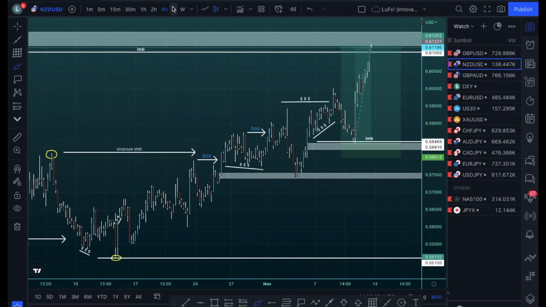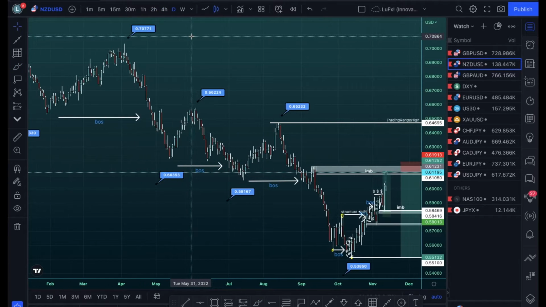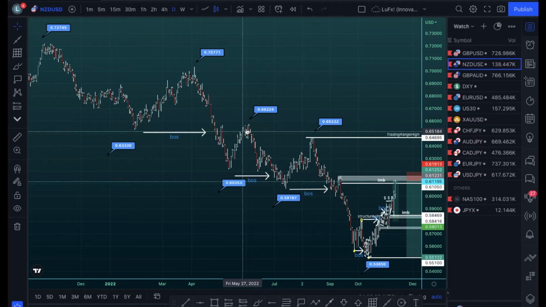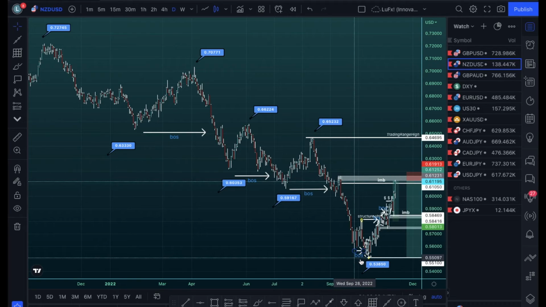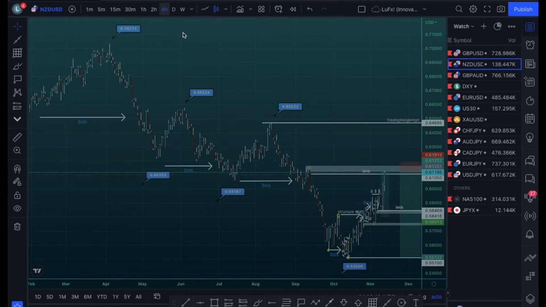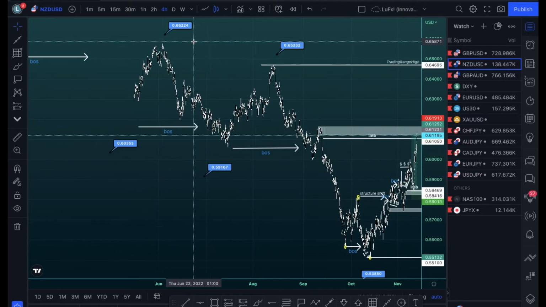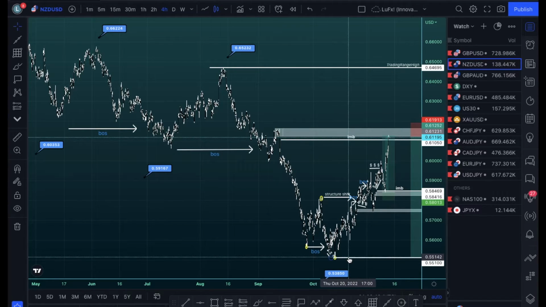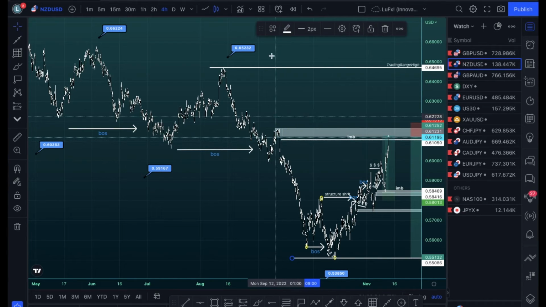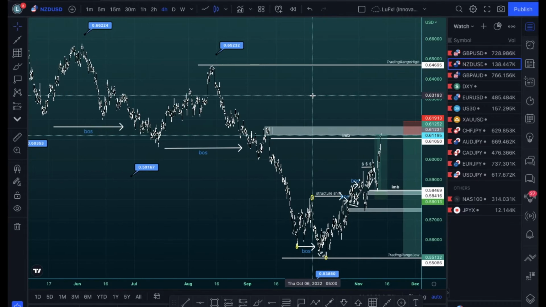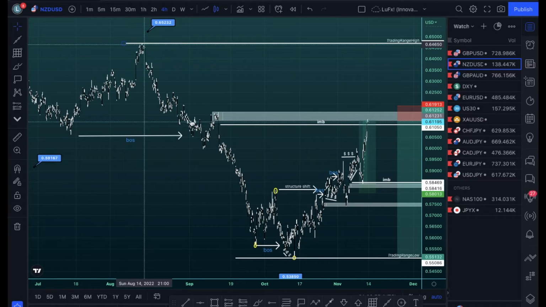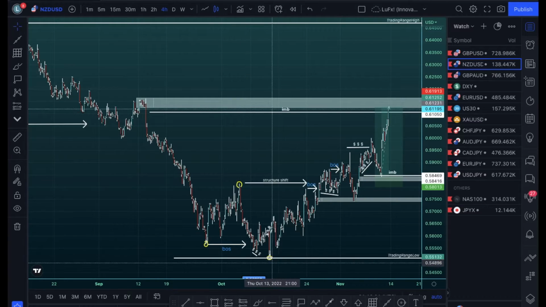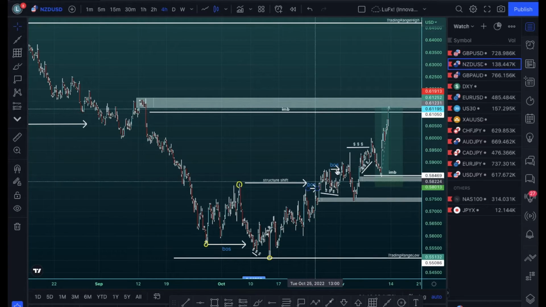And if you want to recap, basically we're in a higher time frame bearish flow, right? So high, low, lower high, lower low, lower high, lower low, lower high, lower low. But on the 4-hour time frame, we can see that, so this is the overall high and this is the low, right? The range. But internal structure, we can see that we had a high, low, lower high, lower low, lower high, lower low, right? And then we started breaking out of that structure, right?